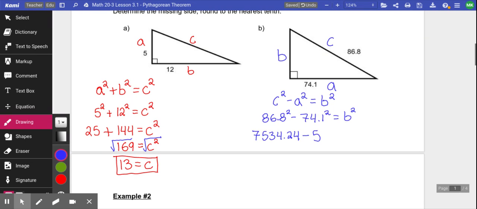Remember what's your last step going to be, June? You said minus them in the middle, right, but then you have to square root those values somehow. So 86.8 squared gave me this, 74.1 squared gave me this. When I subtract those two values, it gives me 2,043.43, which is what Jaden was saying. Like, it doesn't make sense. You're right. That would make no sense for an answer in a triangle.